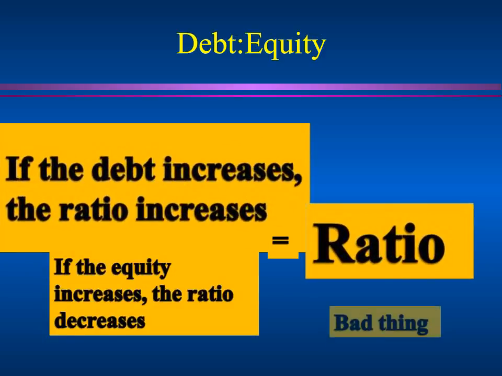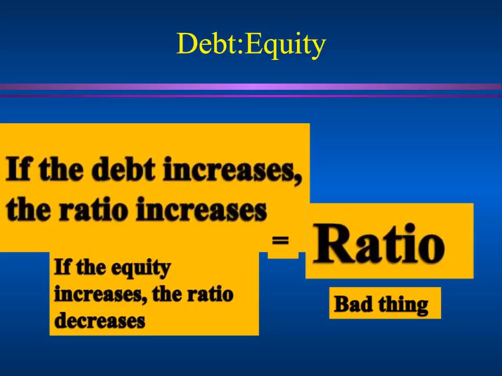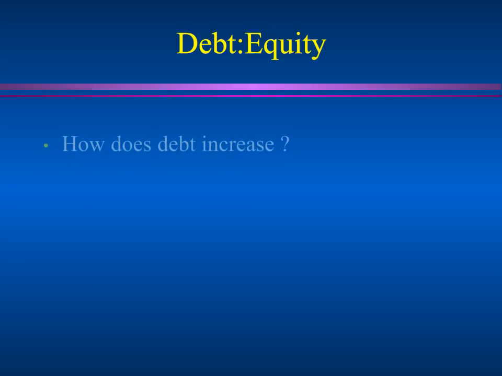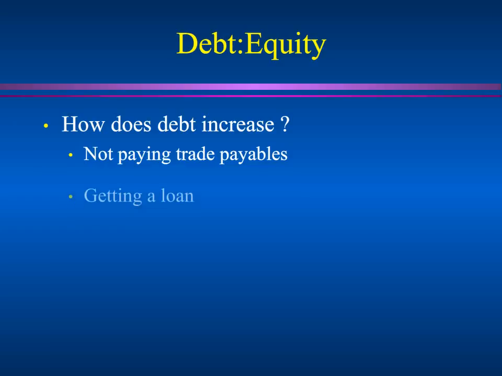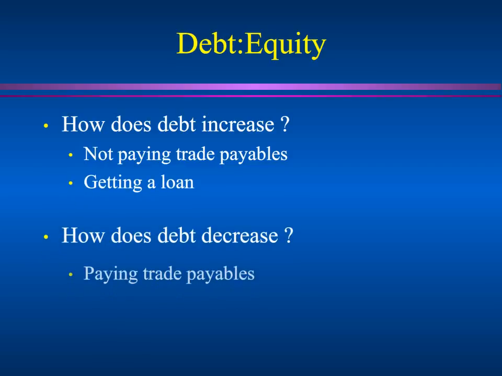So what that means is if the debt increases, so the money you owe to the bank or other people who are not shareholders, also if it's a shareholder loan, but suppliers, that sort of thing, if that increases, then the ratio goes up. And if the equity increases, the ratio goes down. If you're a banker, you don't like to see that ratio go up. So these are sort of things bankers look at. So if the debt increases, the debt to equity ratio goes up. If the debt decreases, the debt to equity ratio goes down.